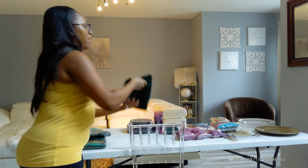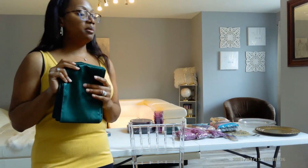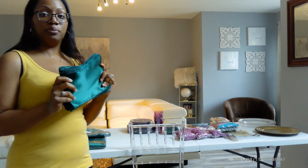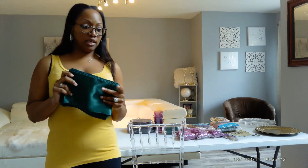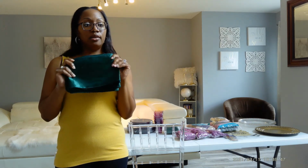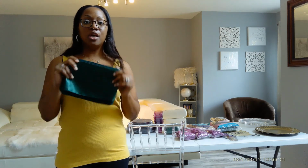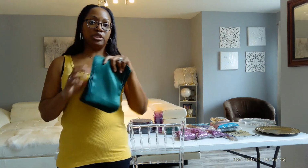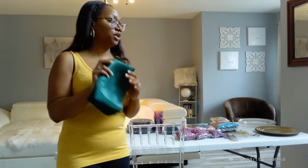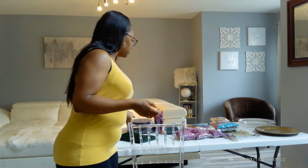And then I have emerald green chair sashes. The reason I have so much emerald green is because I am an event planner. With that being said, I want it to look more elegant and not have so many different colors. I just want to show what I can do with these different colors. I think my primary color is going to be, of course, the emerald green, and then I'm going to accent it with the other colors.